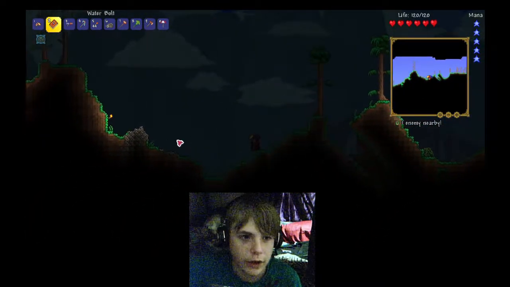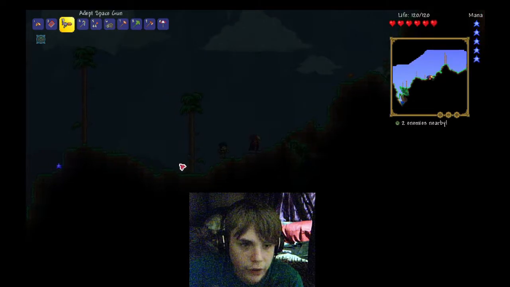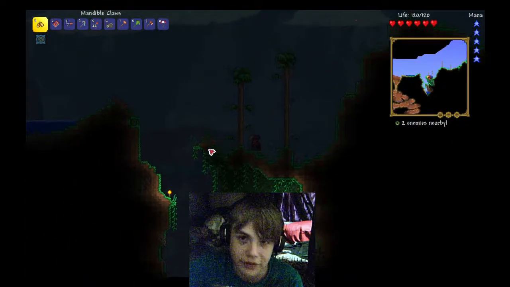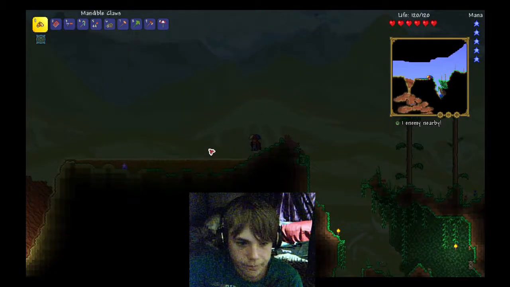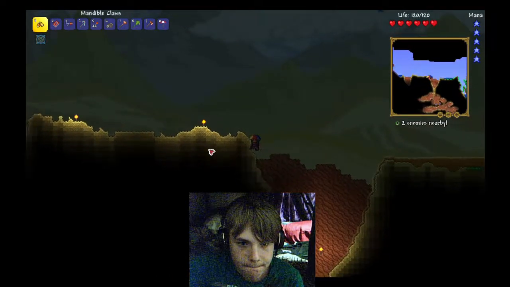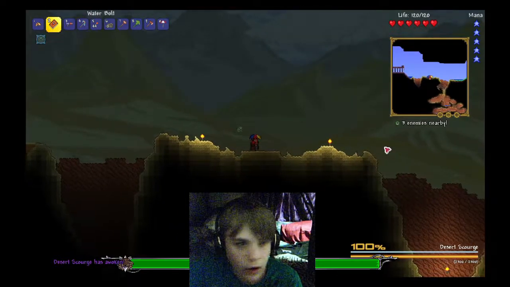I think I have a plan. I'll hit him with my water bolt and switch to the space gun. Now, I only have two really good potions that'll actually help, you know. My heart is racing right now. Alright, here's the desert. Alright. Let's do this. Alright.